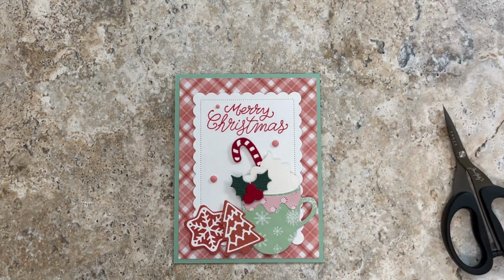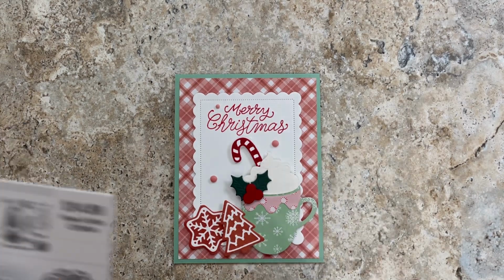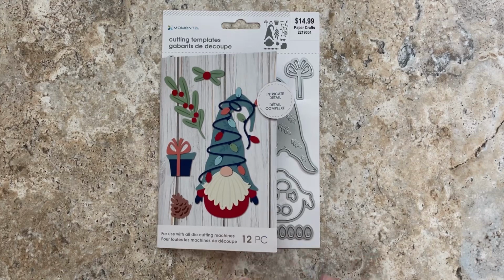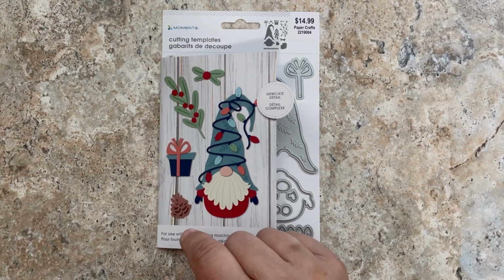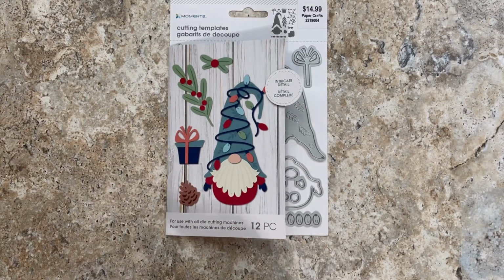All right, so I promised I would show you guys some other new die cuts that I got that I thought were super cute. So really, I only got, move this card out of the way. I got this. Isn't this cute? I know. There's gnomes everywhere this year. I had to have this one. And I'll show you what I made so far.